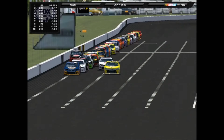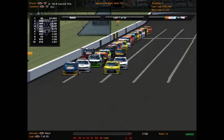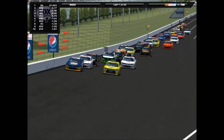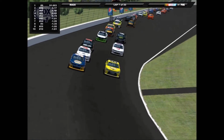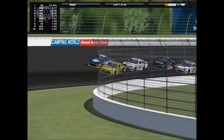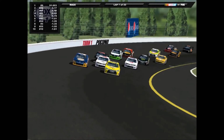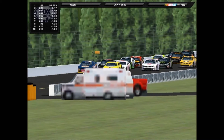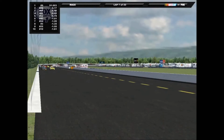And look at the 26 car. Gonna go right down to the inside of the 9. Does he have the drafting help to even keep the lead here? We'll have to wait and see. I think the 9 car's gonna run on the outside. But here comes Garrett Pick down the inside. No, they left the 9 car out. No help for the 9 car. So it's going to go down to that inside line.